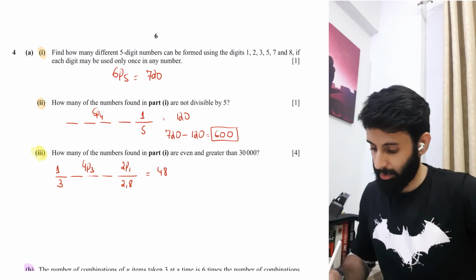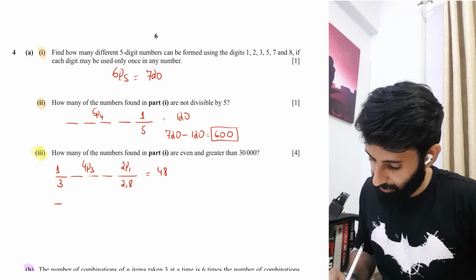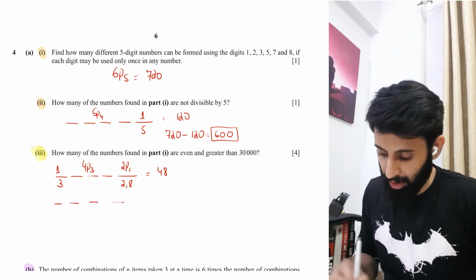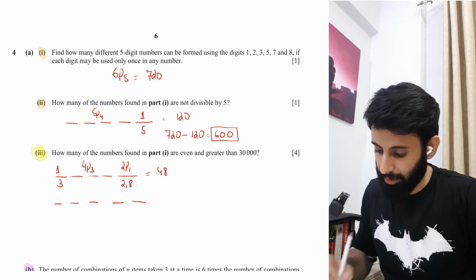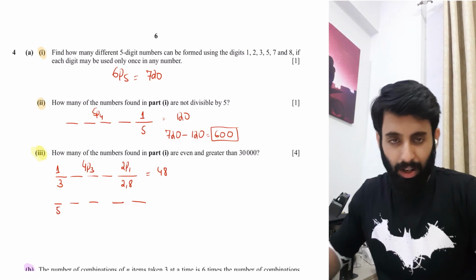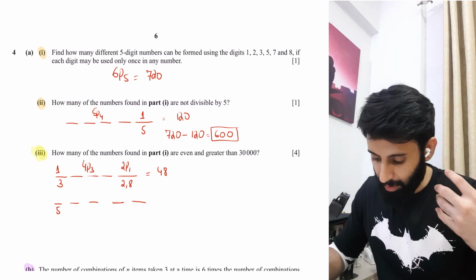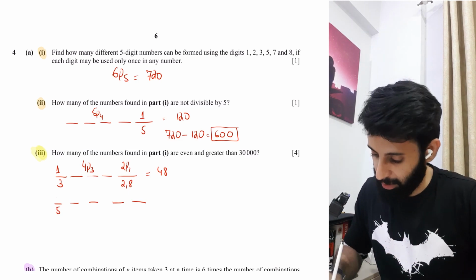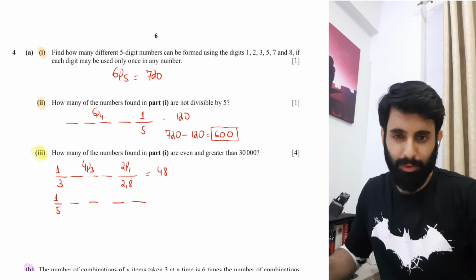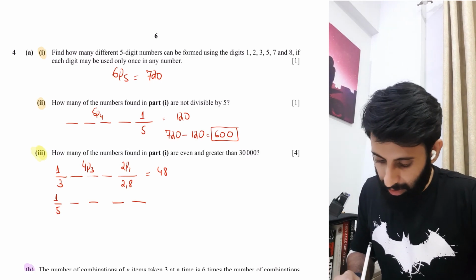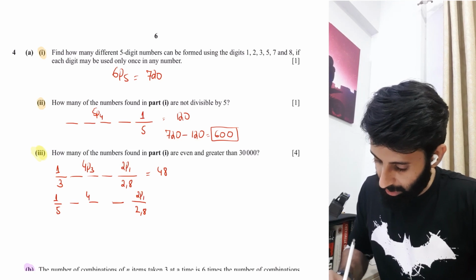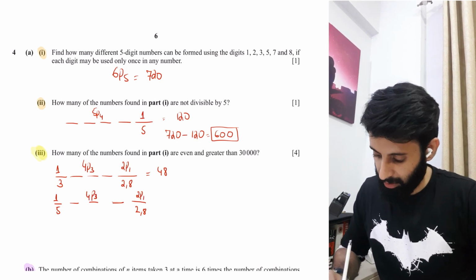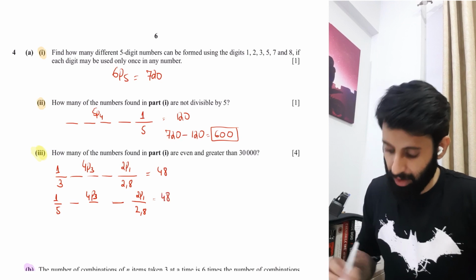But this is not the end of the question. Okay. So because we just fixed 3, now there could be more possibilities also. So 1, 2, 3, 4, and 5. Now let's say I fix 5 as my first digit. So that means 1, 5. We just have 1, 5. So that's 1. That means again I can fix 2 and 8. So 2p1, and I have 4p3 options for the remaining 3. So that gives me 48 again.